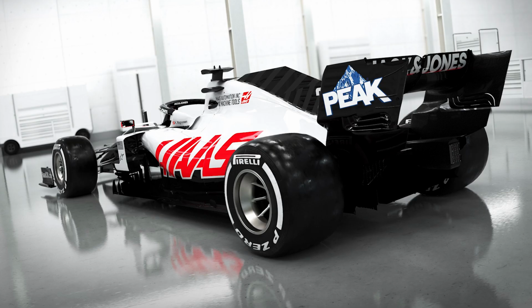So yeah, very interesting, the strategy that HAAS have gone with, throwing everything out there straight away so everyone knows when they're going to be testing. But I'm going to try and give every livery a score out of 10. I'm personally going to give the HAAS car a 7.5. Yeah, between a 7.5 and an 8. We'll go with an 8. I'm feeling kind today, as this is the first livery reveal of 2020.